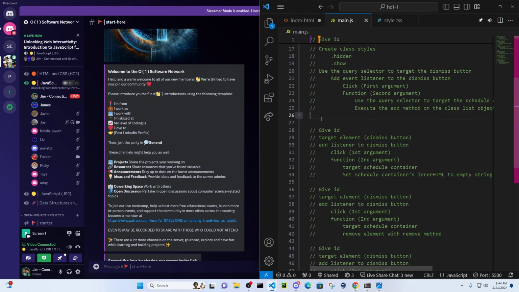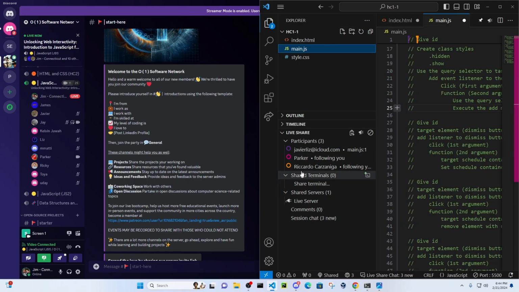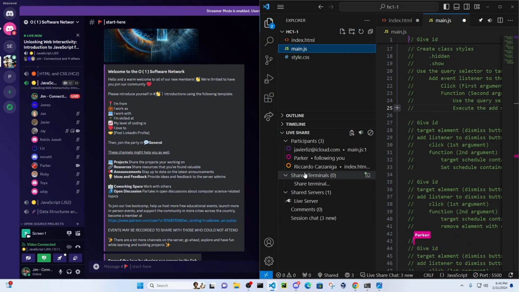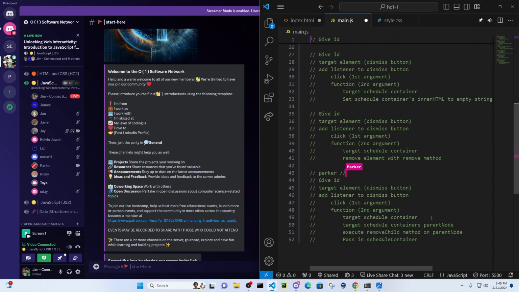All right, so who wants to do which one? Who do we have in here so far? Javier, Parker, Ricky. I'm waiting on Toya. Toya, if you want to pop in. And James, it doesn't look like you're in here. You said you weren't going to pop in, so we're just waiting on Toya and James if y'all want to pop in. I'm not that good yet with JavaScript, so should I not pop in? I'm a beginner with JavaScript.